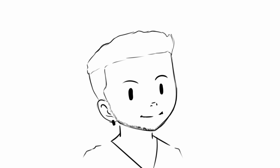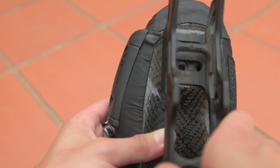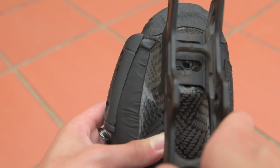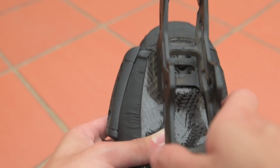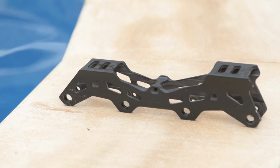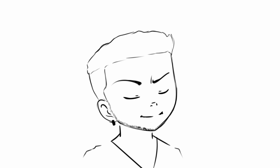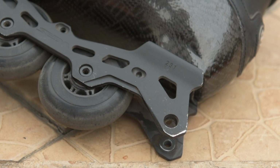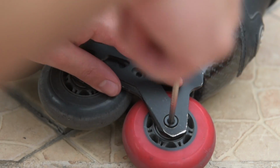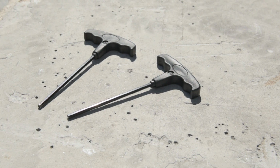And you can also tune the position of the frames. For example, with my skates or almost all of the skates from Seba, you have several mounting slots so you can have the perfect position when skating or doing tricks. Freestyle skates usually have super stiff frames, and the combination of stiff boot and stiff frames makes you have an incredibly high power transfer. Removing and mounting the wheels is also much easier and faster on freestyle skates, because you only have 1 axle per wheel, compared to the 2 axles per wheel you usually find on fitness skates.